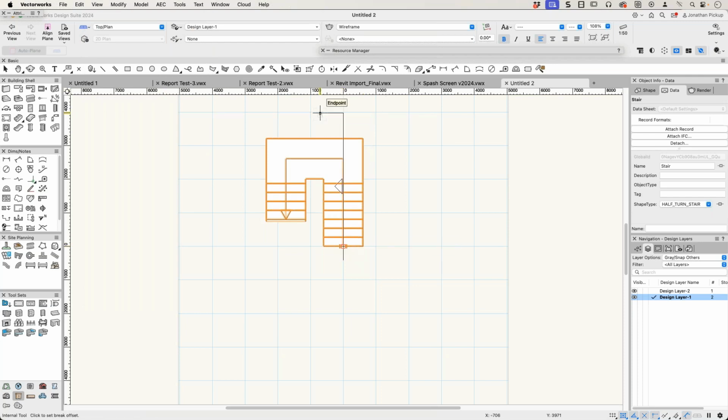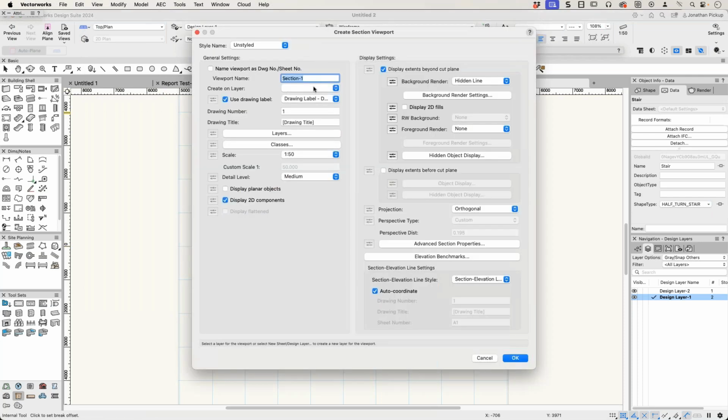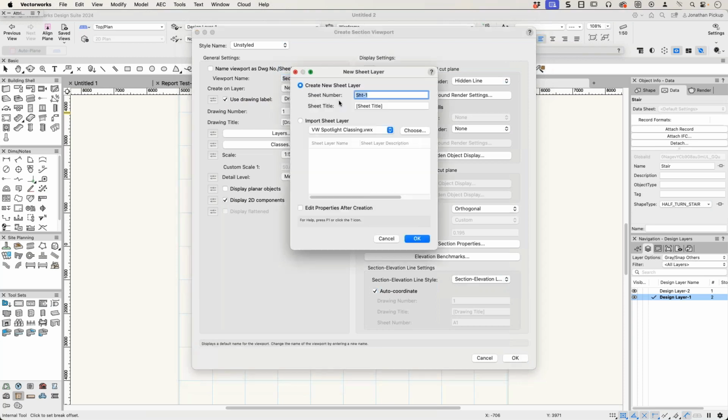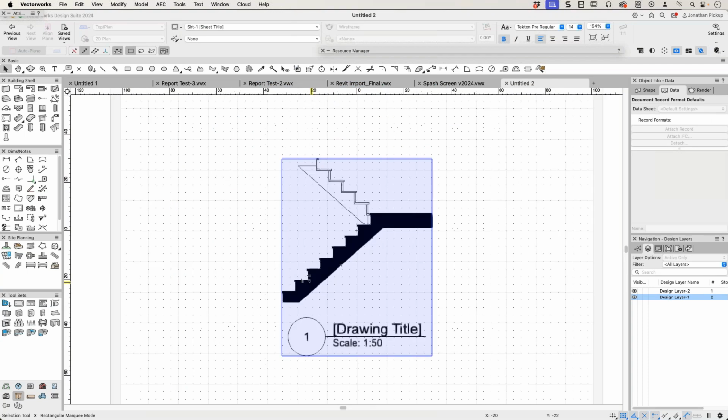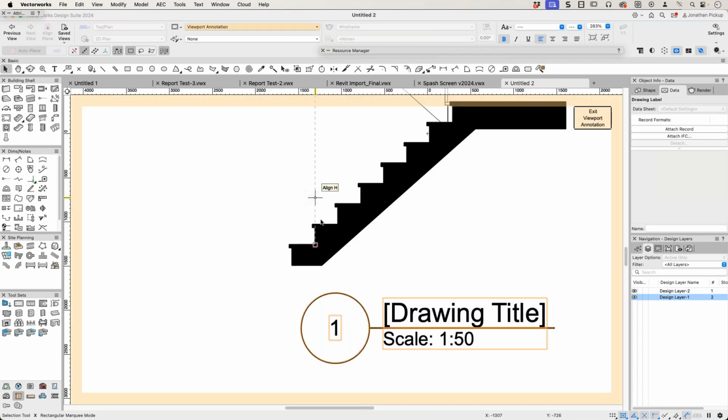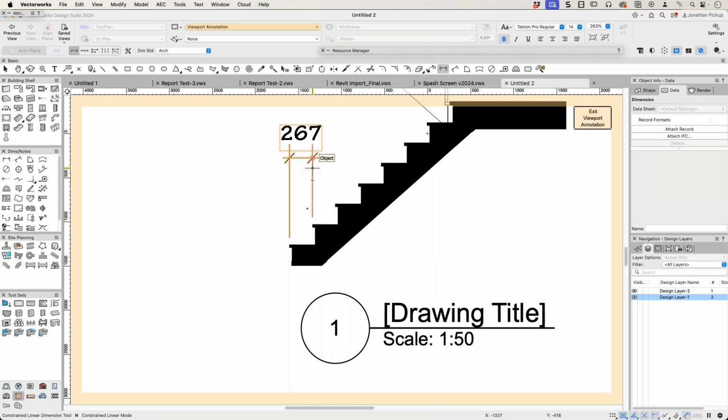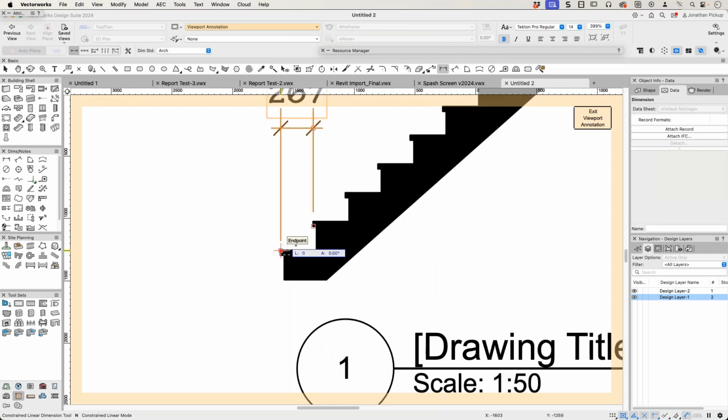What do you call the bit that goes underneath it then? That's the nose. So the going, so you call the tread from the top of the nose to the top of the nose. That's that one there. Yeah. So in other parts of the world, that's the tread.